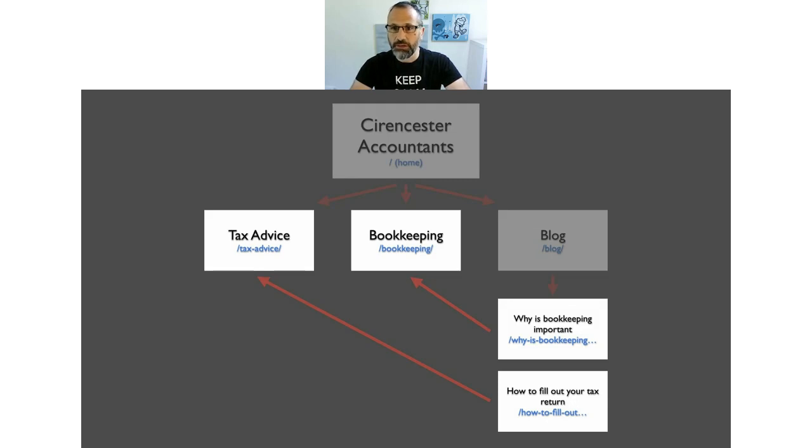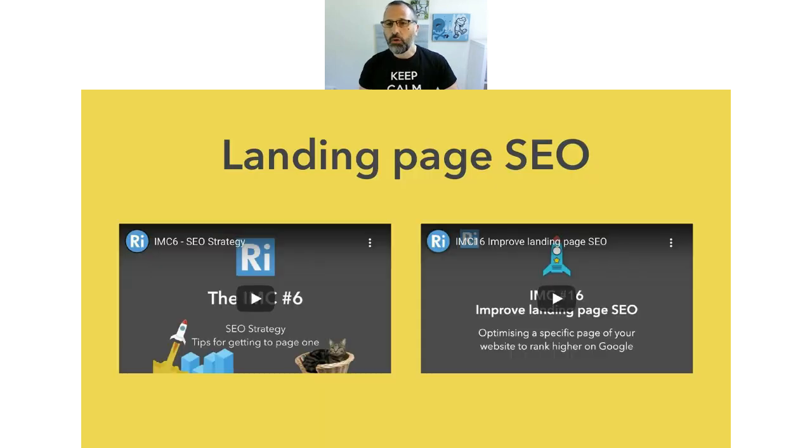And that's what this is really doing here. I'm not going to talk much more about SEO and landing page SEO. If you want to know more on that, again, not to waste time, go back and watch these two episodes. IMC number 6 is all about SEO strategy, so it's going to take you back to basics, really. Number 16 is about improving landing pages, and I had my colleague Chris Richards join me to talk about that, and we take a bit more of a specific use case for a client and go through the steps we went through to improve their landing page.